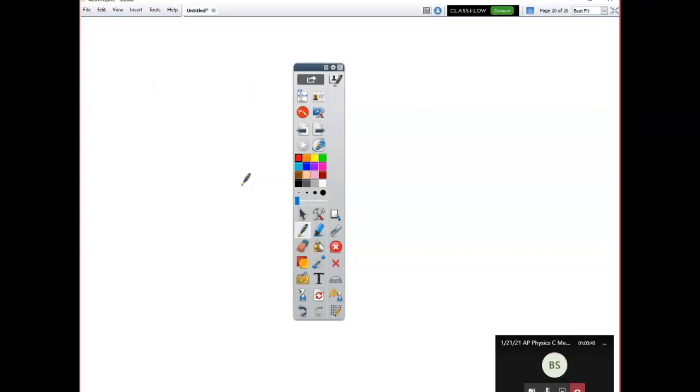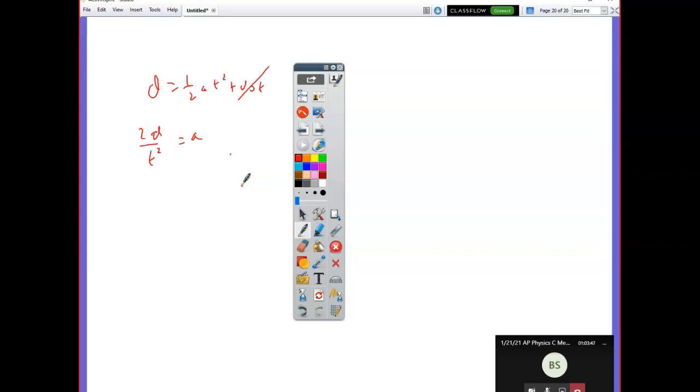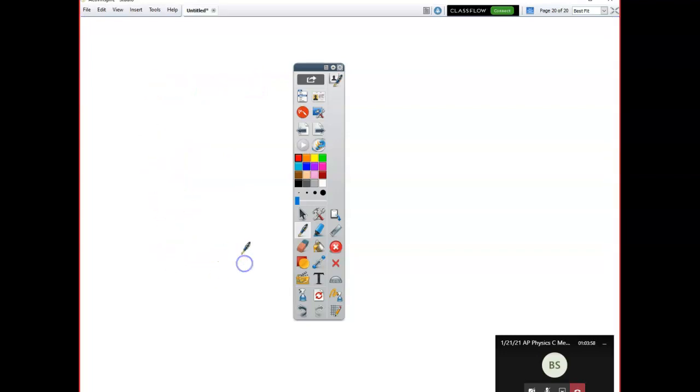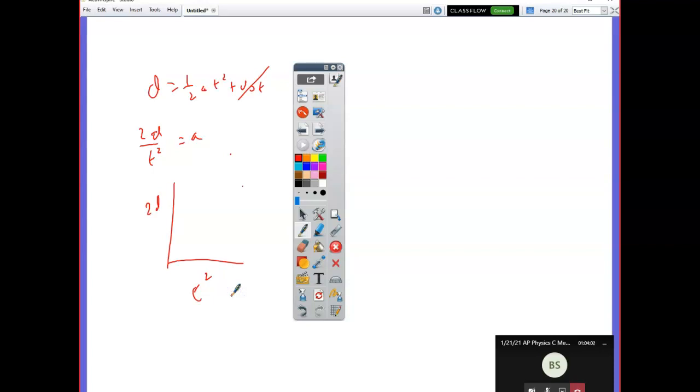It's going to be a weird-looking hyperbola. And I'm going to want to get data from it, right? So if I instead graph 2D over T squared, the slope of it would be these divided, right? Which would be what? Acceleration, right? So you're going to want to graph 2D with T squared, or you're going to want to graph D over T squared. Just realize you got to slap a T2 on there later.